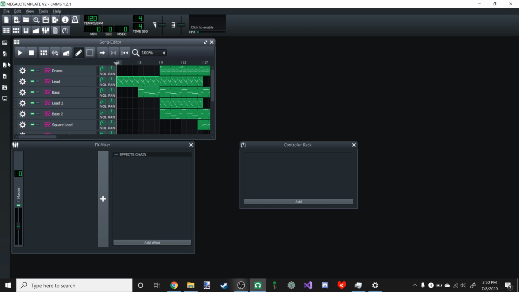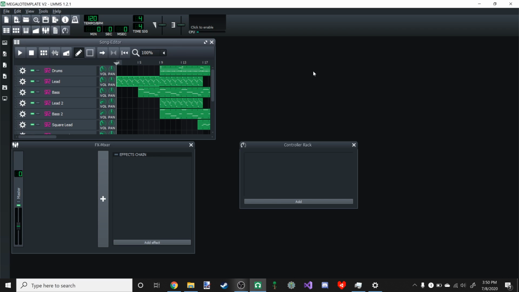This is because I created a template, and as far as I know, there is no template on the internet anywhere to make your own Megalovania, only tutorials that make no sense and are hours long. So I made the world's first, to my knowledge, Megalovania template. And so this is it.